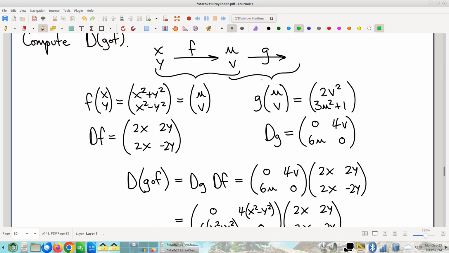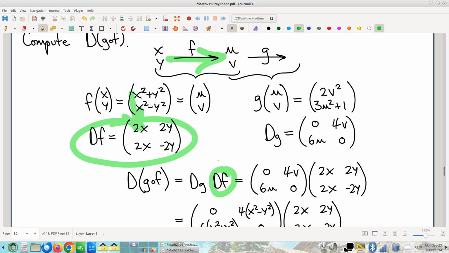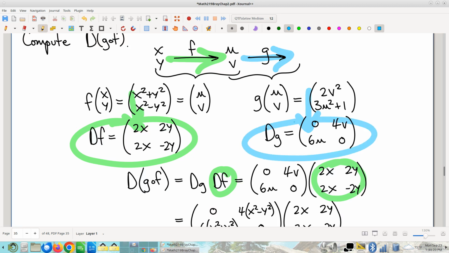Let's see here. So the first function f, here's its derivative matrix df. That acts first. Do make sure to be careful about on the right versus on the left. It's really easy to mess that up. And, oh my gosh, it's so dangerous. So heads up on that. f is the one that acts first. g is the one that acts second. So its derivative matrix goes second. Again, careful of the order. And then you just kind of multiply things out.